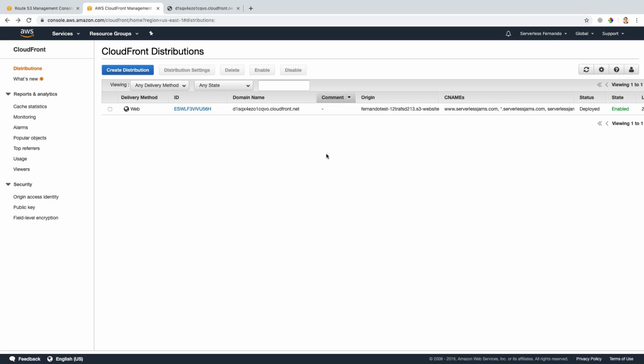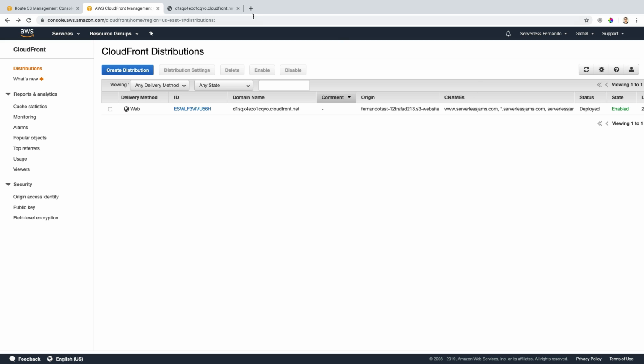But it's possible that for other users, this might take a little bit longer, depending on where you are and how long it takes CloudFront to actually get all those new files. But once you go back after maybe a few minutes to the AWS CloudFront Management dashboard, and you look for the status here changing to deployed, when you see that, you should be good to go in terms of the configuration for your CloudFront distribution syncing up with everything inside of your actual domain for Route 53. Now, depending on some DNS caching and other things like that, it might take a little longer for all the files to navigate to the custom domain.